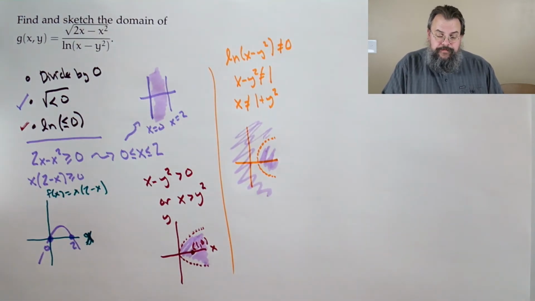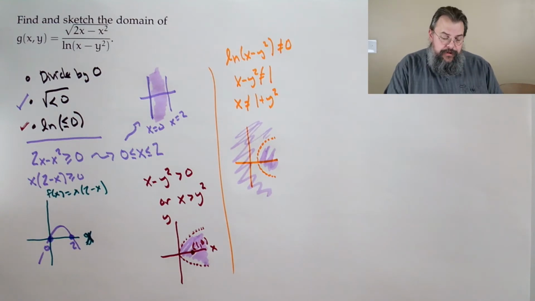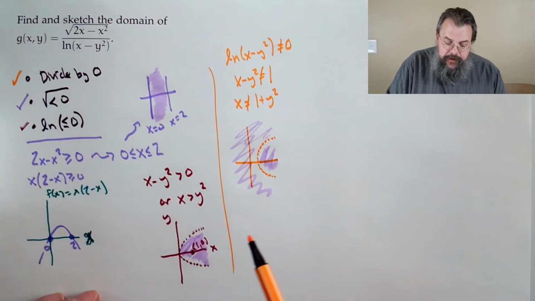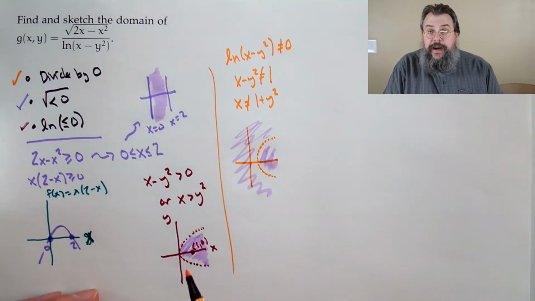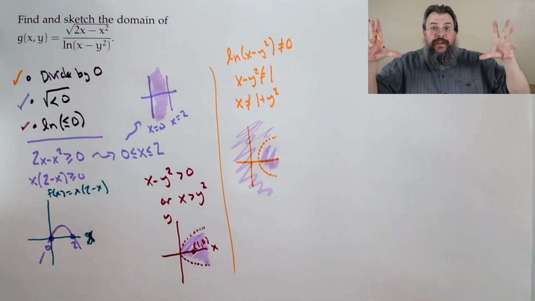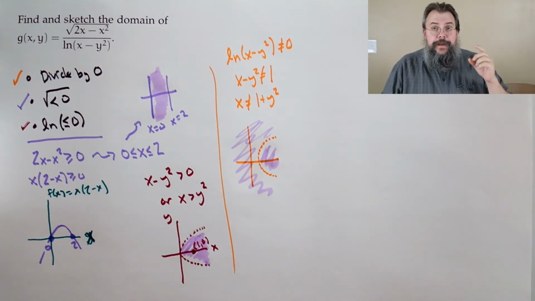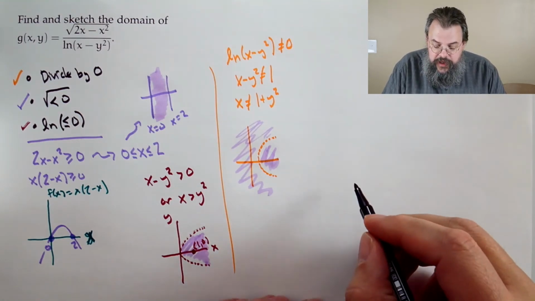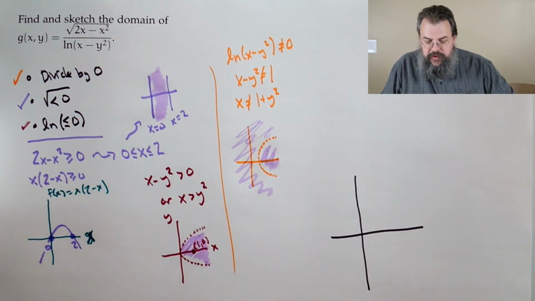All right. Now, how do we get our final answer? What we have to do is we have to say, look, we've taken all of our problems and we've identified them. We can't be on this parabola. We have to be inside of this strip. We have to be to the right of that parabola. And we just lay them all on top of each other. And when we do that, we're going to get one region. And that's the region where all of them are satisfied simultaneously. So it's like we put everything stacked together.